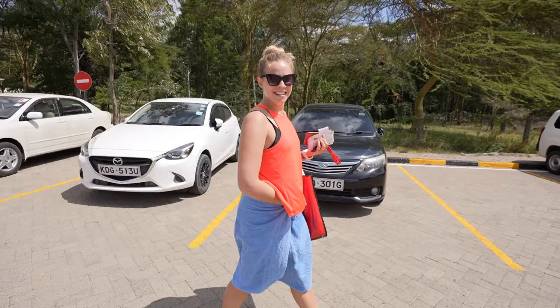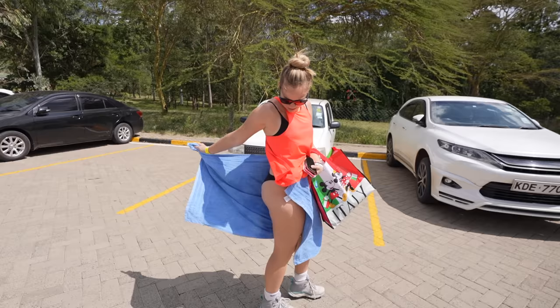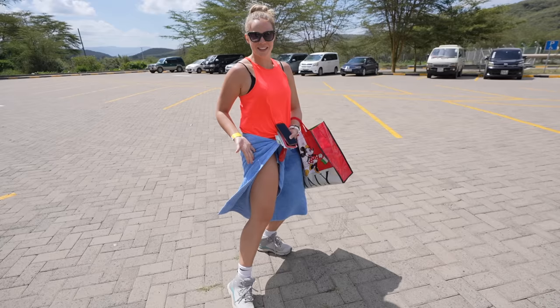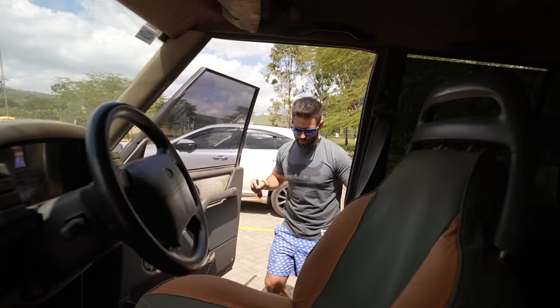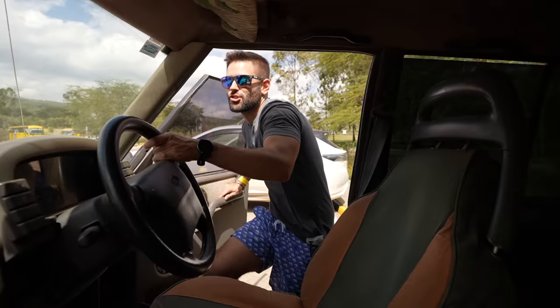Just be prepared, and just take a second to appreciate Tracy's look. This is what happens, but I just don't care right now. This is what the summer 2022 collection looks like. Half bikini towel. It's beautiful. Look at this. Even have a slit with the towel, hiking boots and socks. Yeah, just let it happen. To be honest, I'm not much better. Shirt, my bathing suit, but I still have those high socks and hiking boots. Just too lazy to change.